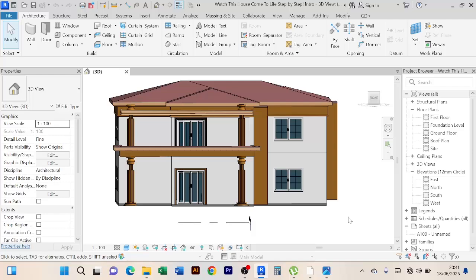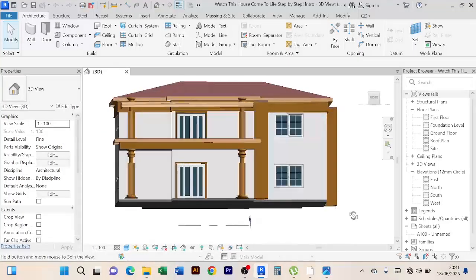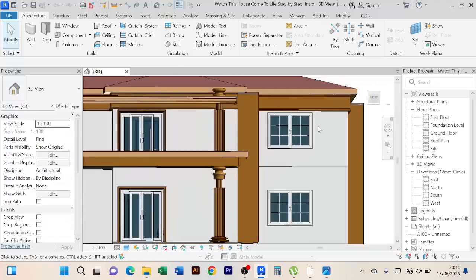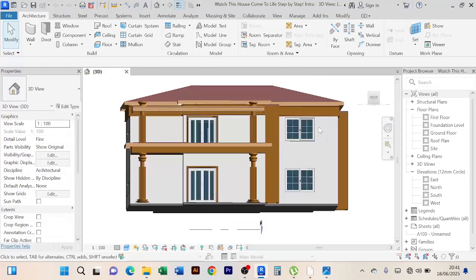That's why our projects take a little bit longer, and I don't want to rush you, because when you are new, you need to really go slowly at a pace that will not make you lose interest in design. That's why I always make sure that we do our designs a little bit slowly so that everyone can understand, and we move together.